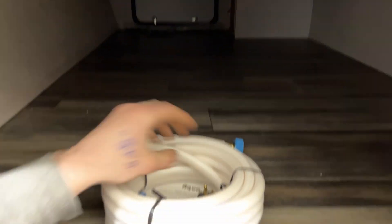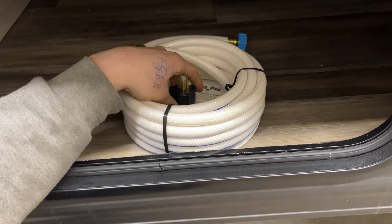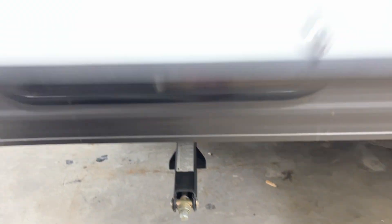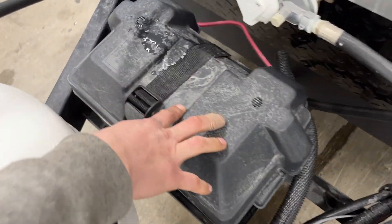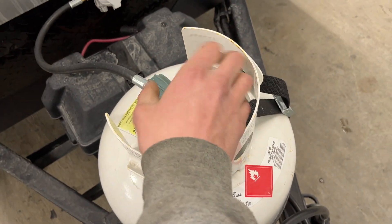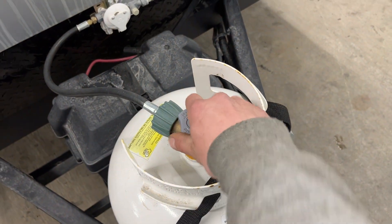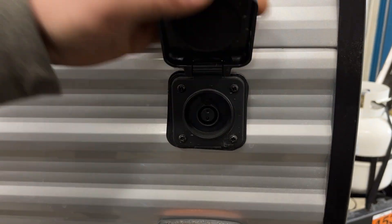Your storage compartment here goes straight through to the other side. In here you're going to find your water hose, and inside that water hose you'll find your park adapter — 30-amp on one end, 15-amp standard household outlet on the other. Around the front of the unit, this little black box is going to house your battery. As long as you're plugged into shore power in the back or your 7-pin to your tow vehicle, that battery is charging. The propane tank here is a standard barbecue-style tank — just turn that knob to open it up. On the other side, you get your solar panel inlet; an optional solar panel plugs in there to charge your batteries.